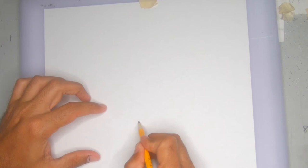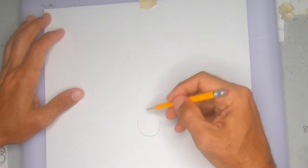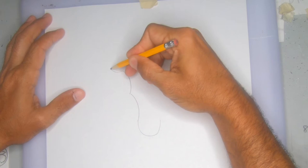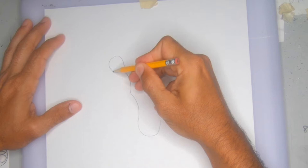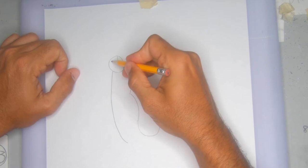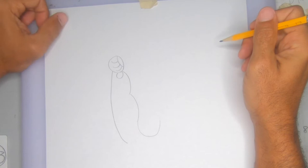Let's start with a happy face curve for the bottom of his cabeza. We'll trace everything with a Sharpie when we're done so you can see it better, then color it up nicely. For the arm, start at the top of that happy face and draw a little sad face curve. Add a circle on top, then draw another happy face curve connecting back around to where you started. Finish the hand with a happy face for the thumb, then repeat the curve three times for the fist. Put a little circle for the hilt that holds the sword handle.